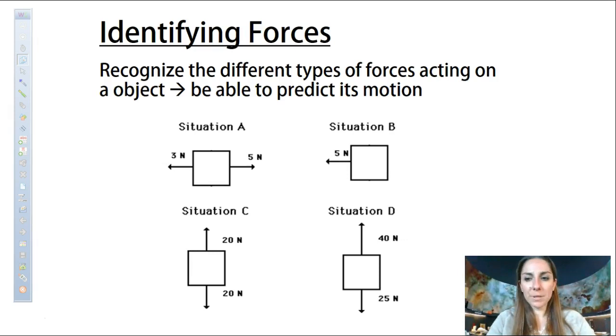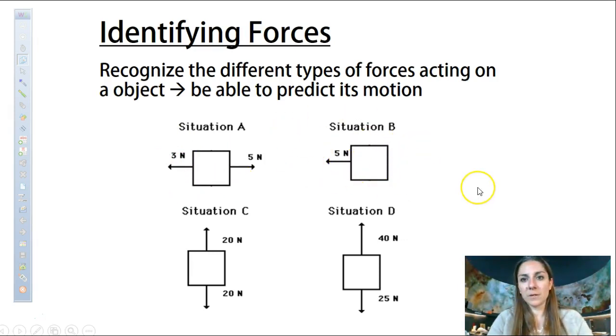So a big proponent of this next unit is about identifying forces and being able to predict their motion. Right now, these are just some random examples that have values here. But I want to show you the value of identifying the direction and the value of the force to show you how you can predict motion, right? If you look right here, I have a rightward force of 5 newtons and a leftward force of 3 newtons. I don't need physics to look at this, but 5 is bigger than 3, so it's probably going to move forward in the right direction. Not in the left because there's not enough force. So that's the idea here.